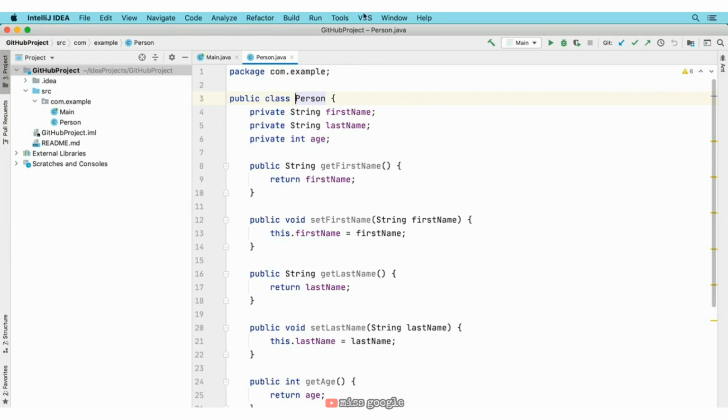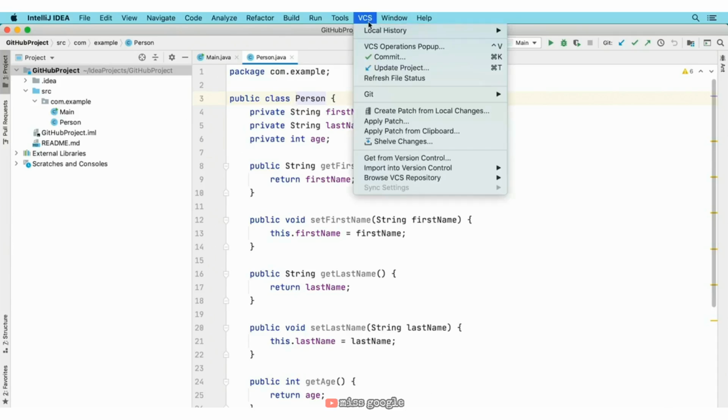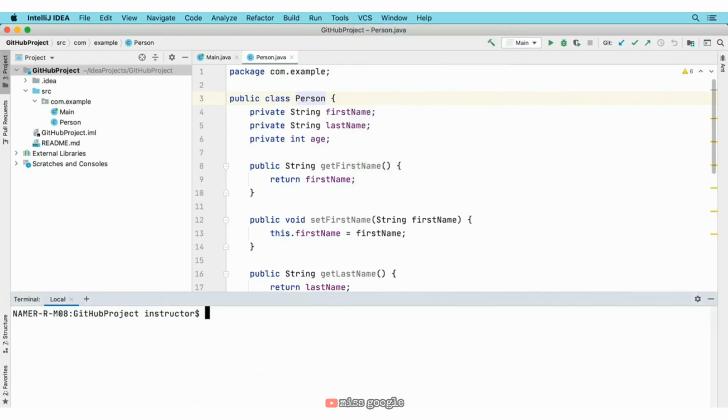The important thing to know about IntelliJ IDEA, though, is that most of Git's common operations are supported from within the Git user interface. There are lots of Git features that aren't directly supported by the IDEA interface, and for those, you can always go to the terminal window and type in your Git commands.